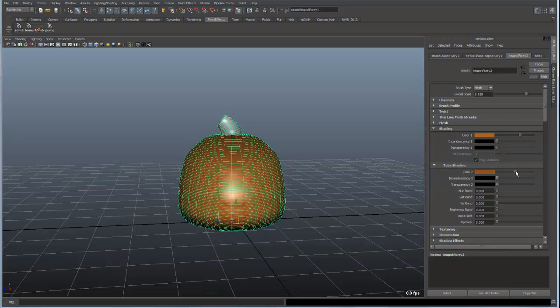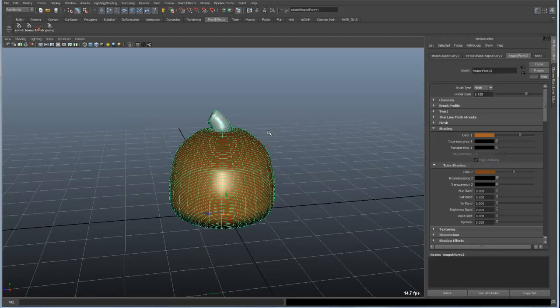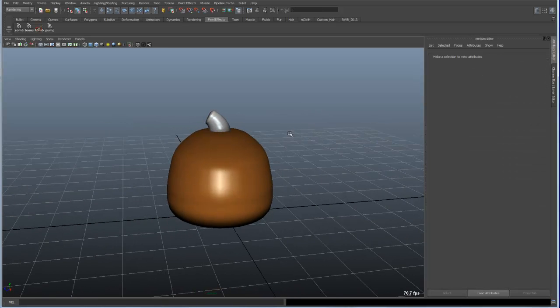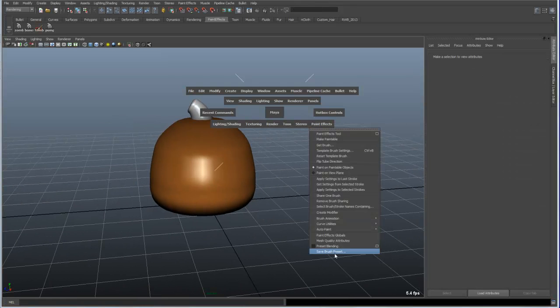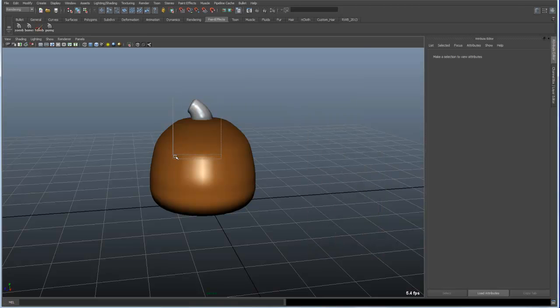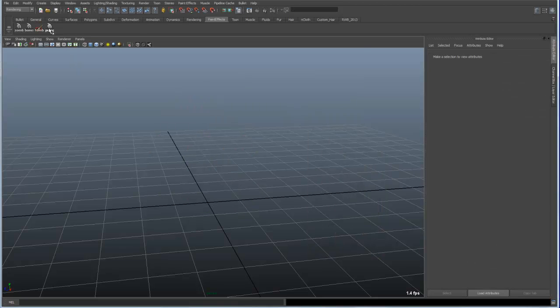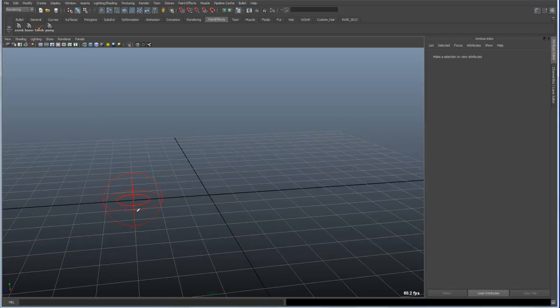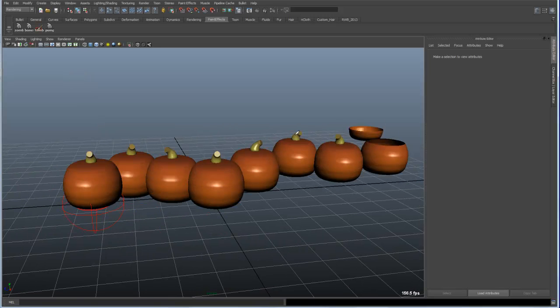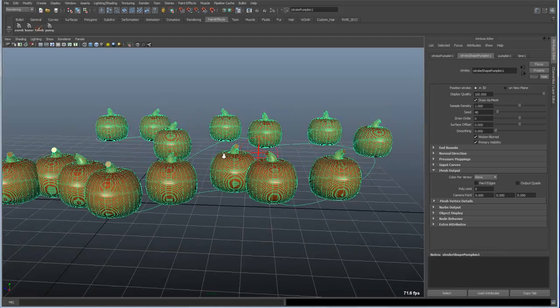But again, if I'm going to shade this after the fact, I don't want to spend a lot of time shading this particular pumpkin. Once I'm done, all I have to do is save this as a brush preset, and it will appear up on my shelf up here. So I've already got one that I finished that's a little bit better in shape, and you can see that there's my set of pumpkins.